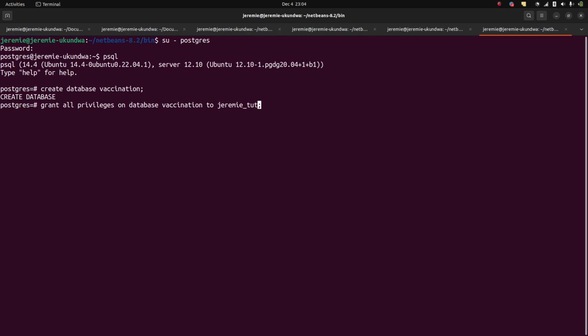Okay, so this user, and you see it is granted. That means I have this Vaccination database, and I'm granting the user Jeremy to use this one. Okay, so let me just alter. Let's have this guy so that you know exactly the password for him. It has used the password called Java. I'm just trying to alter the user. This one we're going to use so that you can use the Java password.